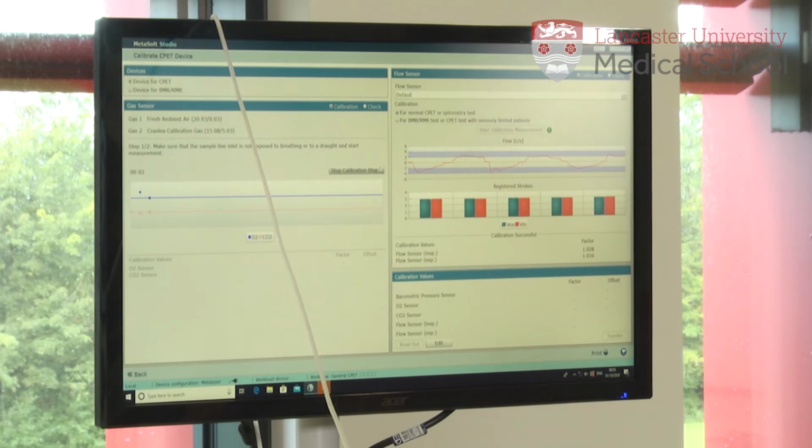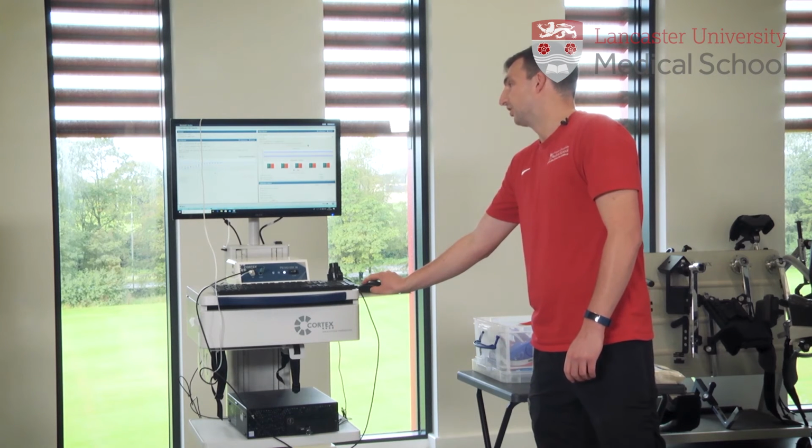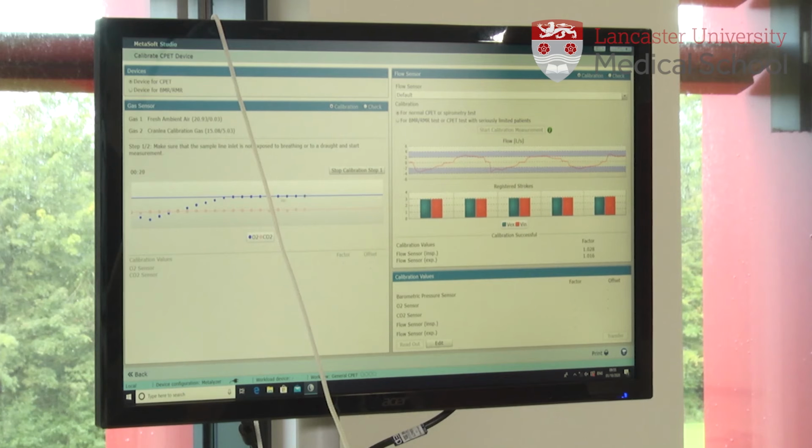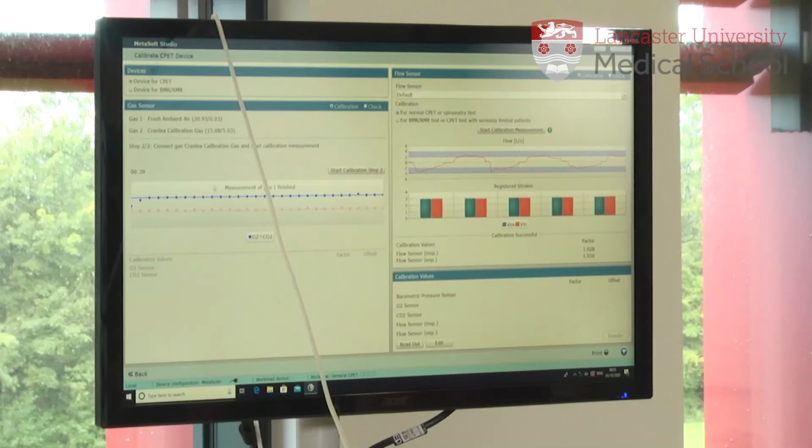And that's going to calibrate the ambient air in the room, which should be roughly about 21% oxygen and 0.03% carbon dioxide. What we're looking for on the screen is these dots to run pretty much straight along these 2 lines here to show that it's calibrating successfully. And that usually takes about 30 seconds. So we get this message, measurement of gas 1 is finished.